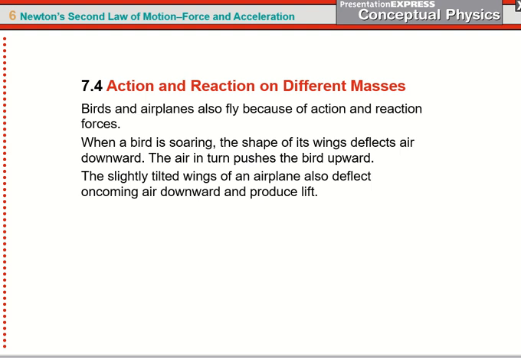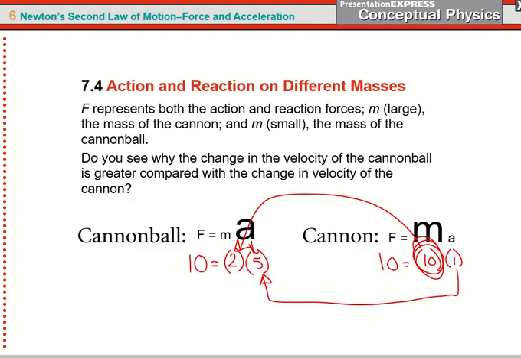All right. On your paper on the back, when the cannon is fired, the cannon exerts a force on the ball, and the ball exerts a force on the cannon. Why does the cannonball fly a long distance? The cannon only moves slightly. The cannon is much more massive, therefore it does not have as big of an acceleration.